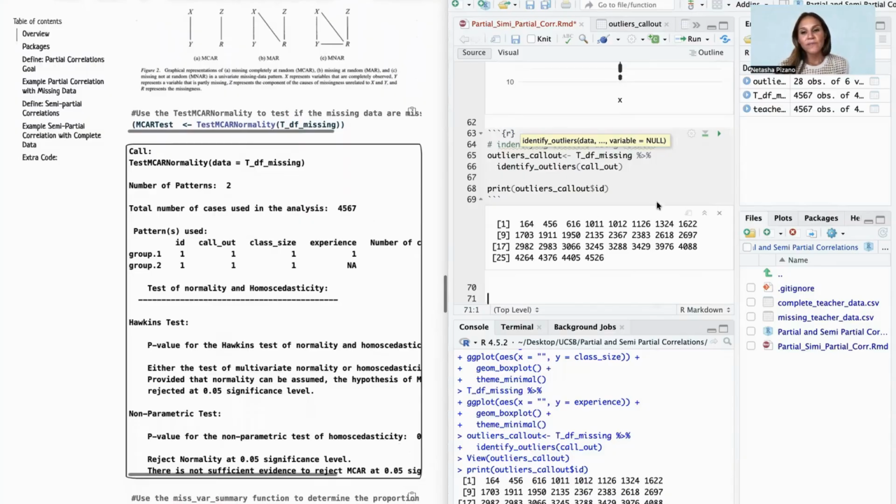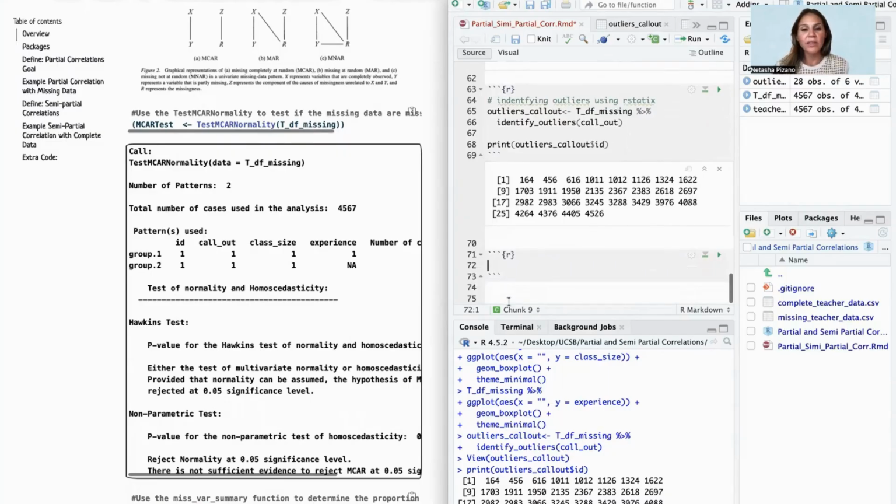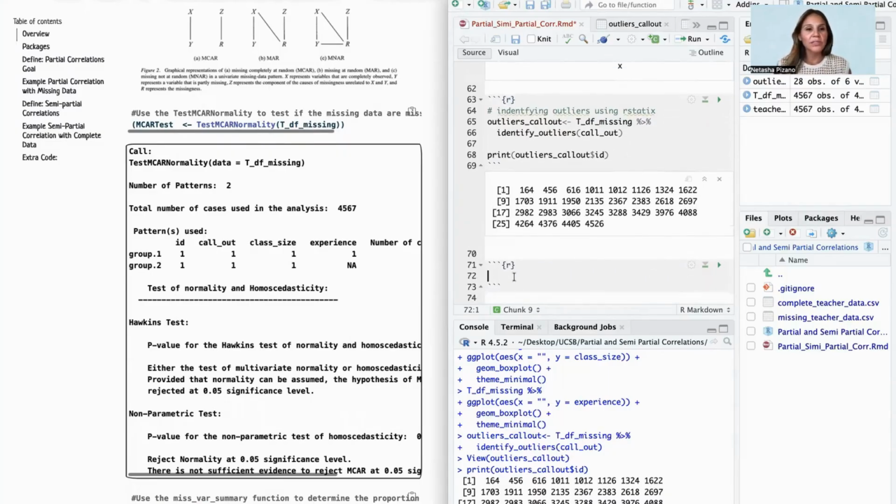And so all we have to do here is that we are in our markdown, we are going to generate a new R code chunk. So Option Command I for my Mac users. Okay. And so I am going to go ahead and leave myself a note that I'm going to be using the test MCAR normality function.